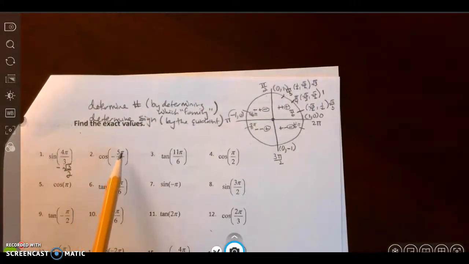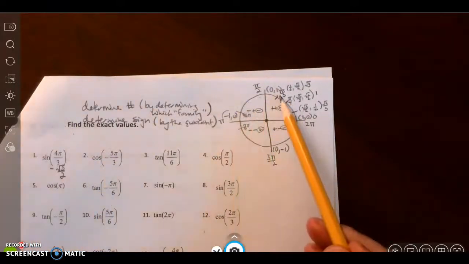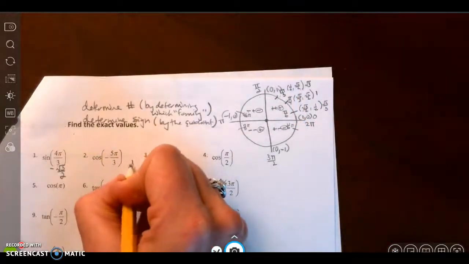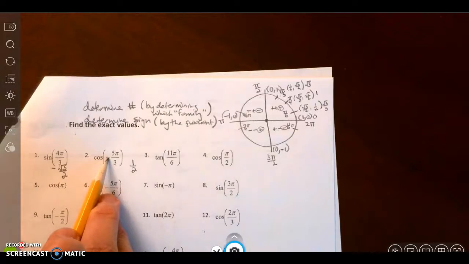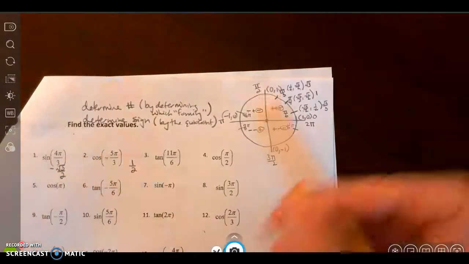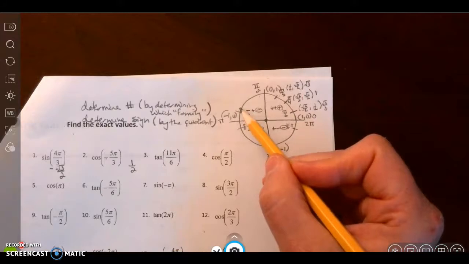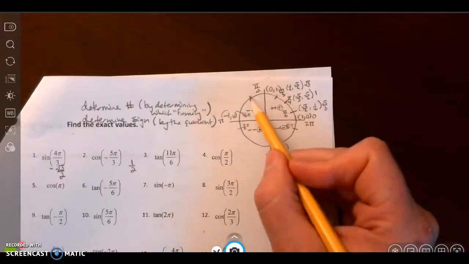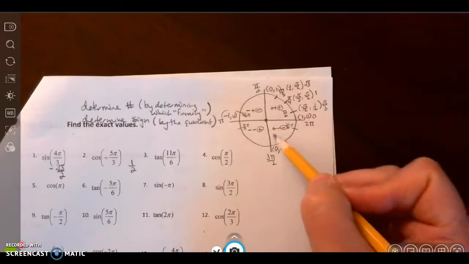Cosine of negative 5 pi over 3. I'm still in my pi over 3 family. Now I'm cosine, so I know that the number part has to be a half. I know that part. But I've got to figure out where negative 5 pi over 3 is. All right, this is 1/3 pi. This would be 2/3 pi over here then, because these two together should add up to a pi, which means 5/3 is in this quadrant.